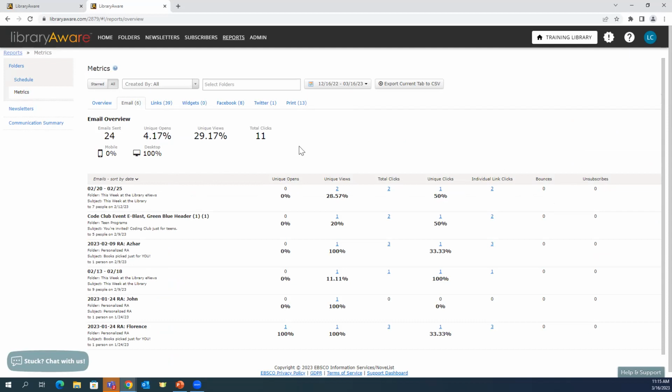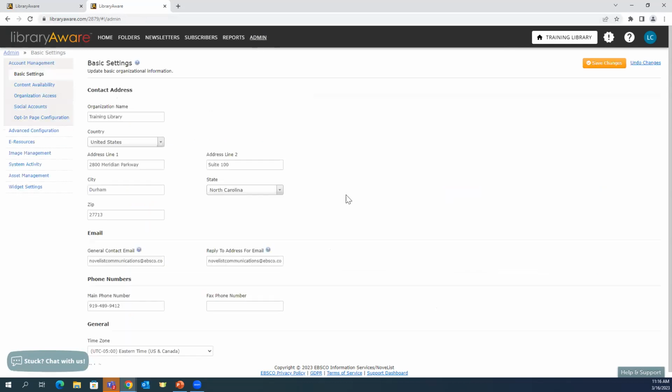You can also filter these results in different ways. So if you want to change the date range that you're looking at, you can look at a certain date range. If you group your promotions by folders, so if you send all your winter program promotions from one folder, you can just look at that folder and see how the statistics for that event did. Or sometimes I like to look at just the things that I sent. How are those doing? So you can filter those in different ways, and any of them you can export to a CSV. And then admin, this is where you set your branding, you link to your social accounts, add users, all of that you do here.